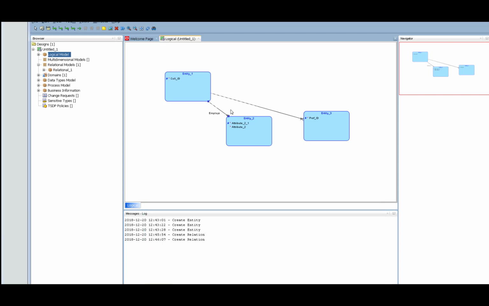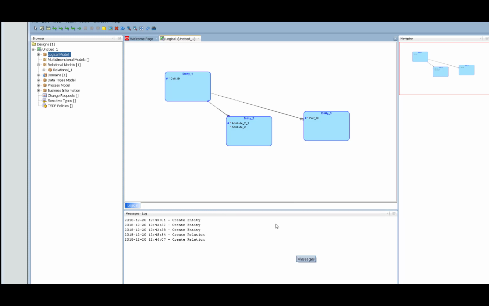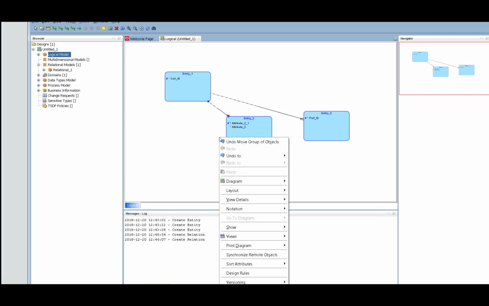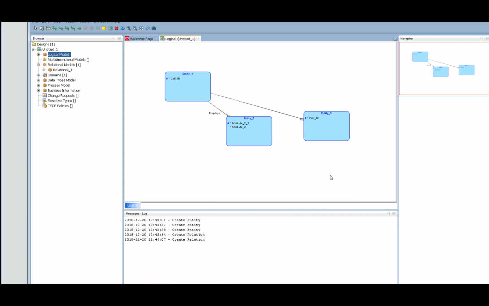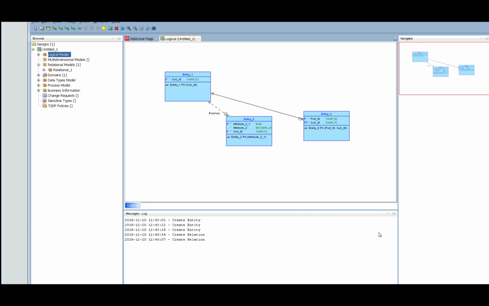Notice there's my label. If I didn't show labels, it wouldn't show up. So make sure you have that set, or when you create them, the label is really there, but it's not showing up. So you'd want to make sure you've got that set. Okay, your instructions will tell you that, and that quickly shows you the difference also between the 2 notations.